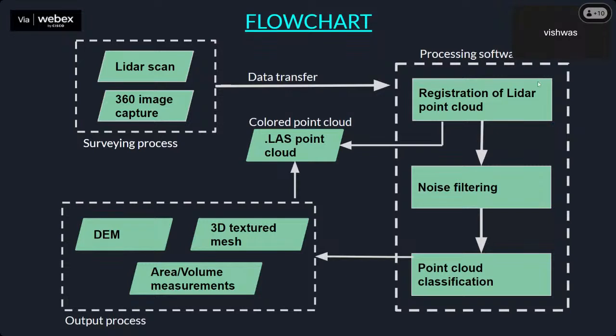Here the registration of LiDAR will happen. What is registration? If you want to capture one land or one building, with one scan we cannot capture all the area. So we capture at regular intervals so that there is some overlap between the first scan and the second scan. This merging of multiple scans into a single scan is called registration. Once registration is done, colorizing can also be done in the same process.